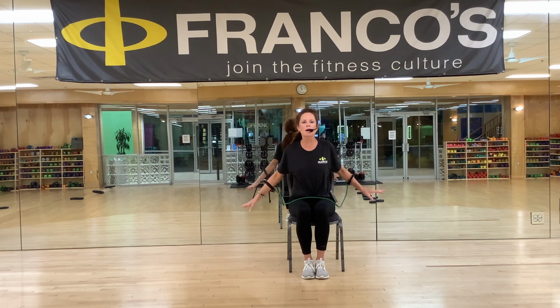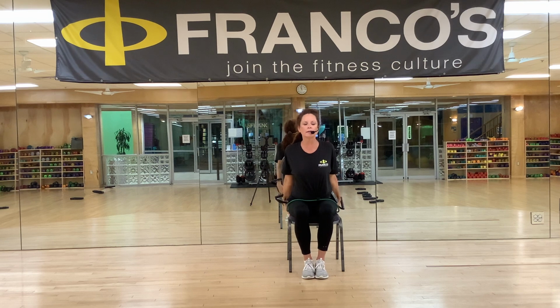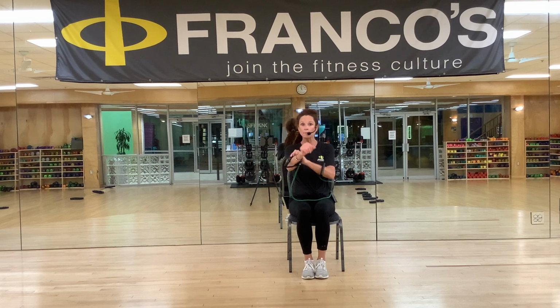Release, nice and slow. Grab the back of your chair and lean forward, opening up your chest a little bit, giving it a little bit of a stretch. Hold it. And come on back. Leave your bands here.